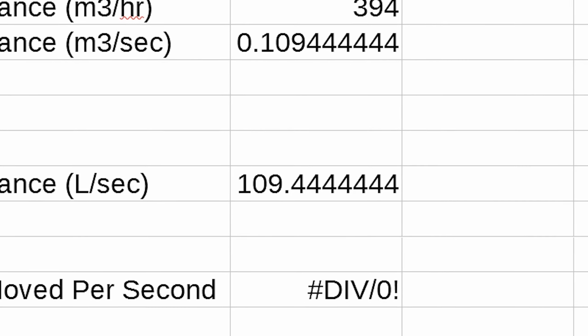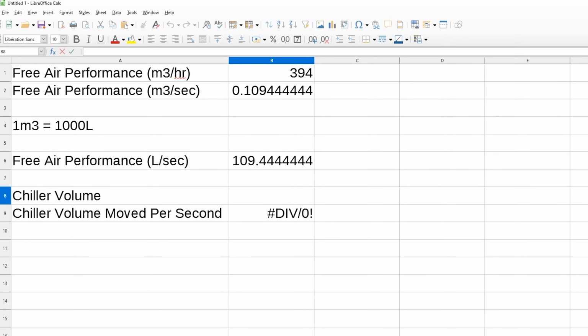Per second, right? 109 liters. The chiller we have is actually a 50 liter one. We are going to be pushing twice all the air in that chiller per second. I think that's pretty good. I was thinking, oh, it's going to take a while to push the air through. Two times per second. I think I might have actually got a good deal on this thing.